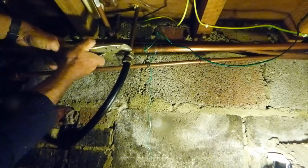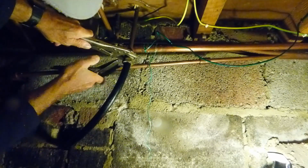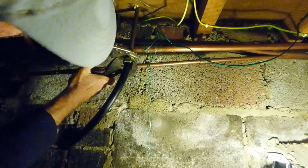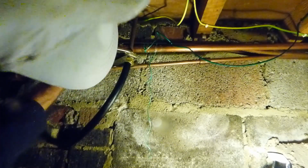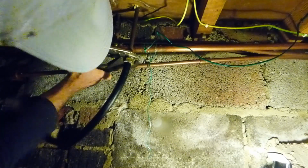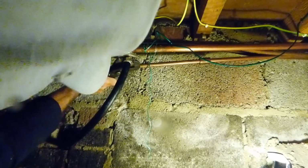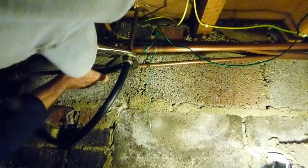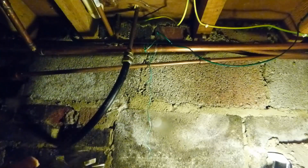So once again, I'm going to clamp this fitting with the mole grips, because I like the fact they stay there. You know, and you can kind of work them with the other hand. Of course, everyone has their own particular tool that they prefer to use. This one's mine. Sometimes it's a spanner. But on this particular job, under the floor, this is fine. Okay, give it a good nip up. Tight as you can get it, especially on this old plastic or any old plastic main you're on there. I'm using footprints on the other joint, that's what they're called. Okay, nine-inch footprints. And that'll do it there. That should be it now. Now I'm going to go and we'll get the water on and try it out.